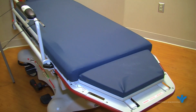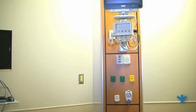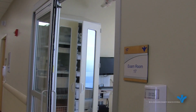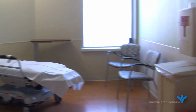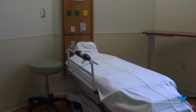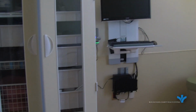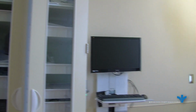The other part that it brings is state of the art. Every room is going to be set up with an excellent laptop with a very big screen, so there are no difficulties for the physicians or the nurses. We also have supply closets and cabinets with all the supplies needed for the patient and for the physicians to work. We actually interviewed physicians to find out what equipment they wanted in their cabinets. It took a lot of time and foresight to make sure those rooms were equipped appropriately.